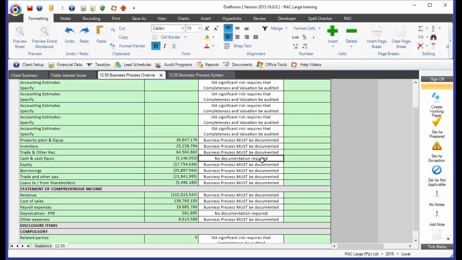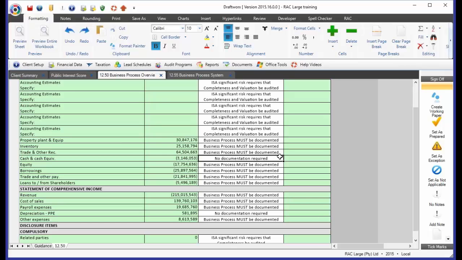It's supposed to be some guidance to decide which business processes we should or shouldn't be documenting. But go back and read ISA 315. It has a very interesting paragraph which deals specifically with implementation of the ISAs in small audits. And it's basically telling you that in a small audit, you're not going to need the same level of detail as you would with a large company, a listed company. So just go and read up on ISA 315. We're not expecting pages and pages of documentation about how revenue is recorded. It might be something quite simple.